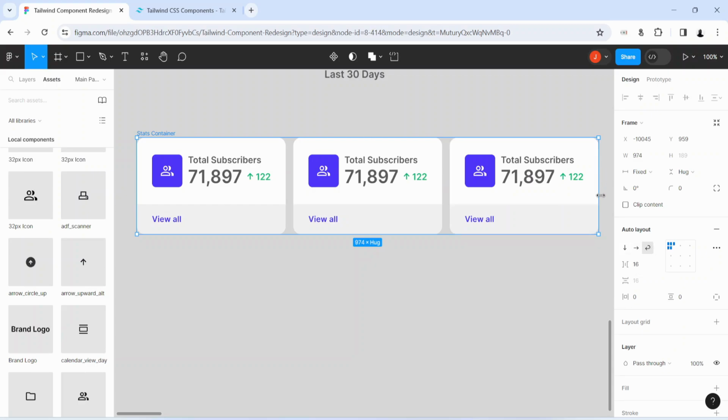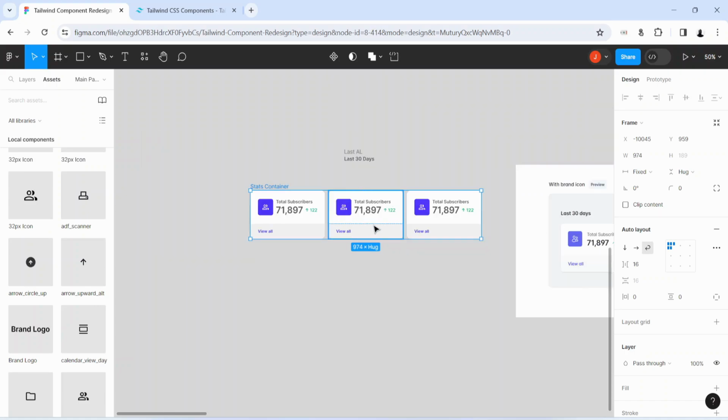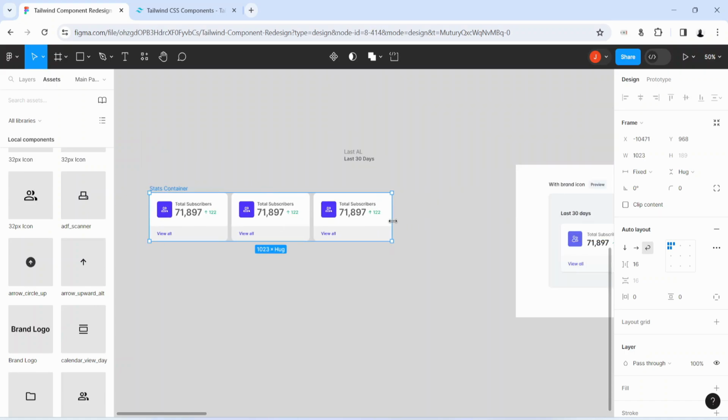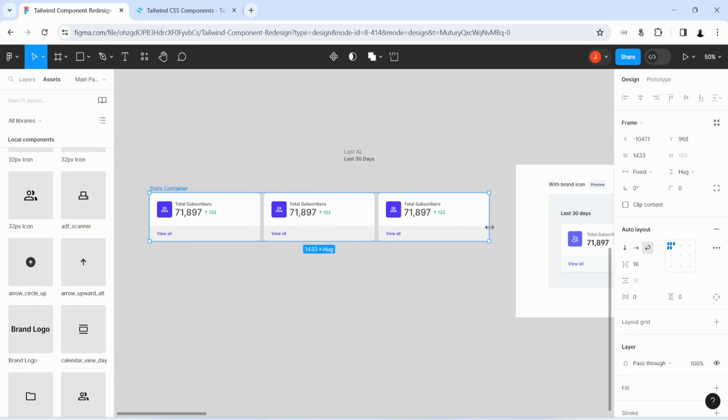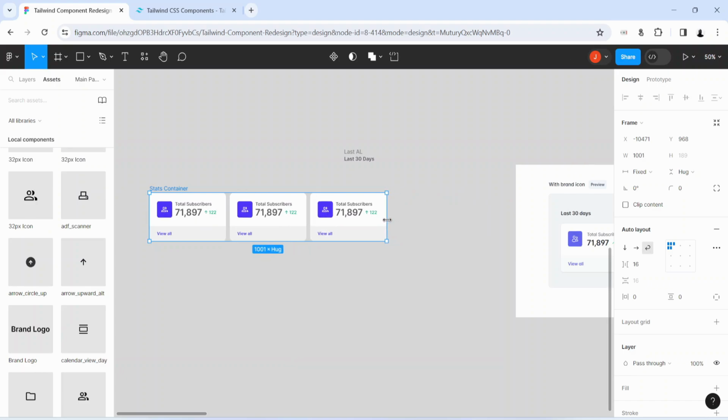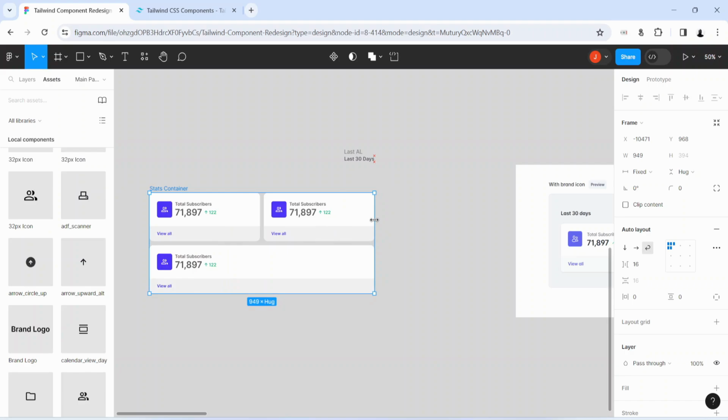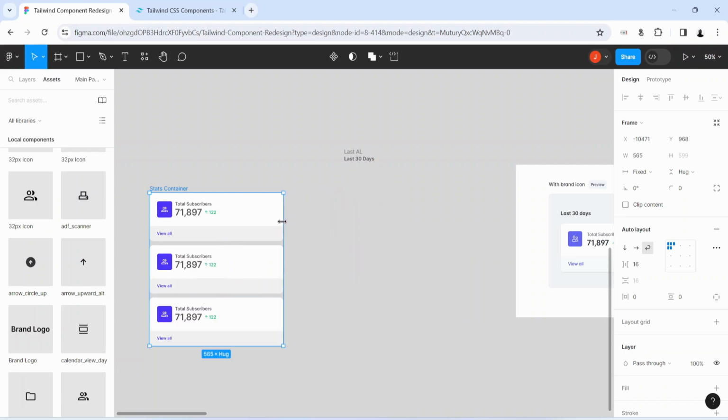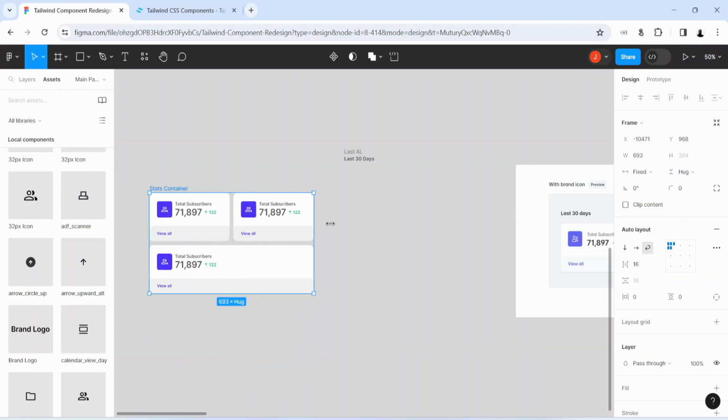Now you'd see that I'll be able to expand the width of the container and the containers inside the container would also expand. Now when I shrink the container to a certain level, the three containers would hit their minimum width values and they would wrap just like this, right? So we can use this for mobile and we can use this for tablet.